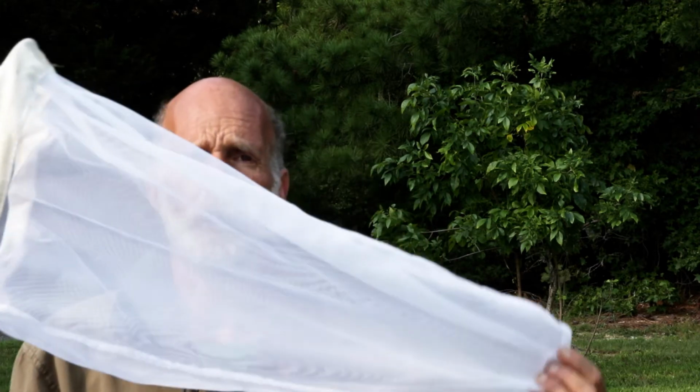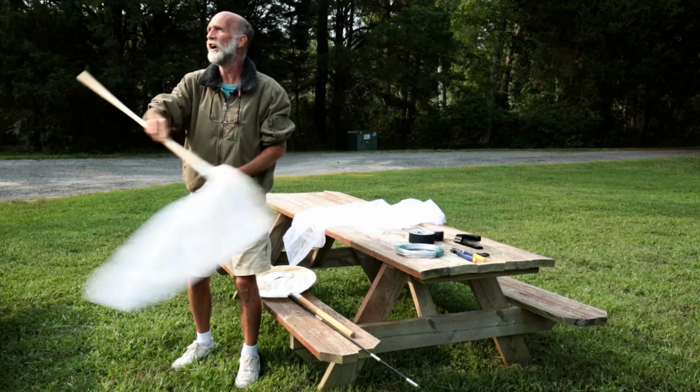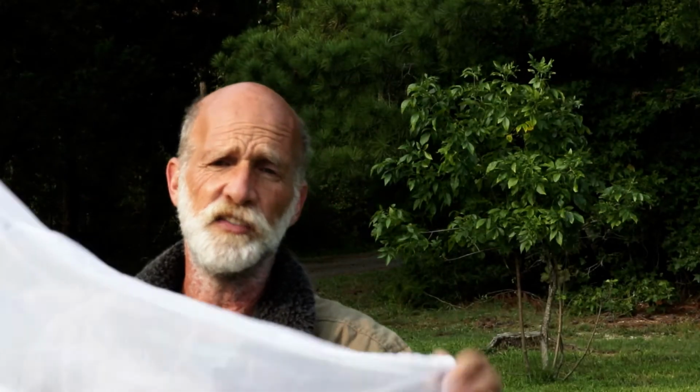First sort of net that one uses to catch any sort of insect, and it's by far the most common of them, is called an aerial net. It looks like this. Aerial nets are swept really quickly through the air, and they're used to snag insects in mid-flight. The net is very soft, it doesn't damage the wing of the insect, but it's also very fragile.